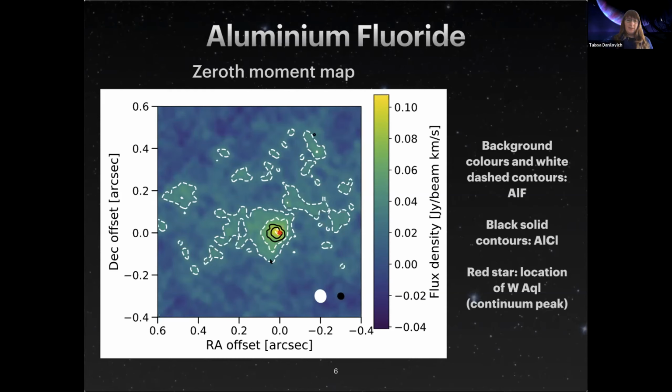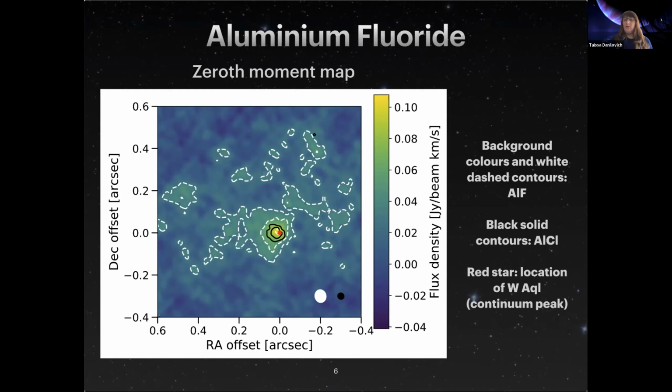But as you can see, the AlF is a lot more spatially spread out than the AlCl, which is represented by these black contours. These look slightly different to the previous slide because here I've just plotted the AlCl at a slightly lower resolution. It's the combined observations, and the lower resolution is just to make it a bit easier to see on this plot, without having the noisy edges of the line. And the position of the star is represented by the red star in this plot. So you can see that while the brightest portion of the AlF and AlCl is not far from the star, further out there is a bit of a bias.